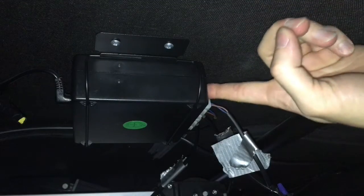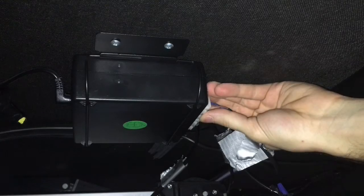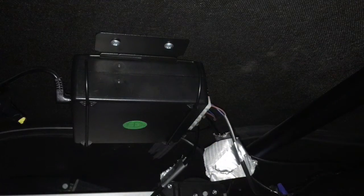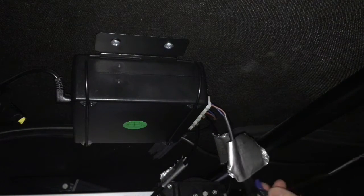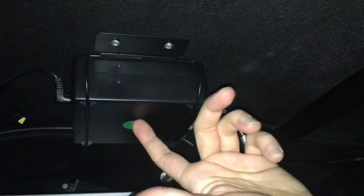So these are for your feet, the first two. These are for your head massagers, and these two here lift up, and I marked them with the tape 1, 2, 3, 4. These two here don't really matter, they're just for your feet. If you had a dog that hit the cable, or some type of damage done to your control box, this is what you're going to need to do.